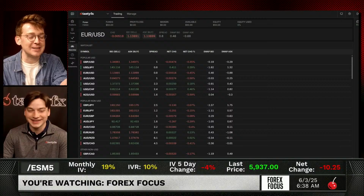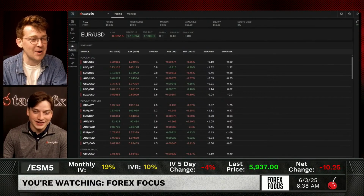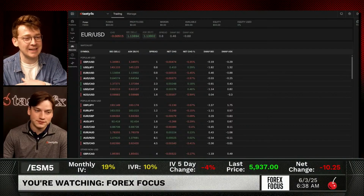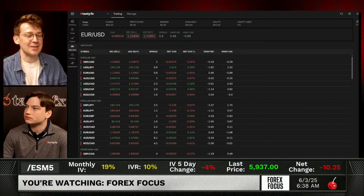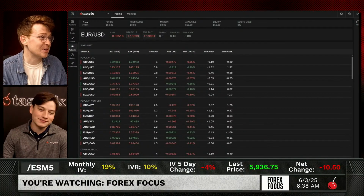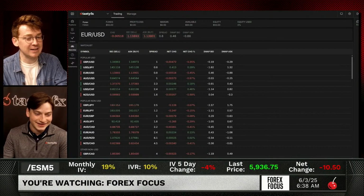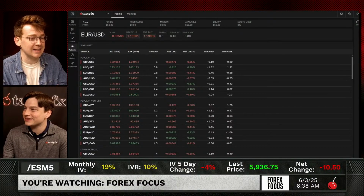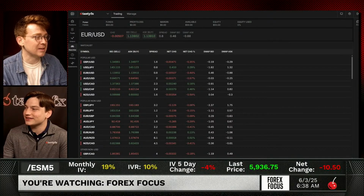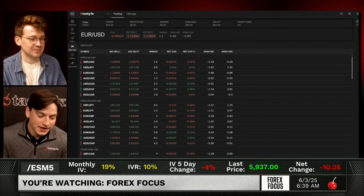The dollar-yen market is less than a pip wide. The euro-dollar market is less than a pip wide. No commissions, and I think it's 2% margin requirement. That's a cool thing too. Or oh my gosh, look, you can trade Aussie CAD, 2 points wide, no commissions, and that's I think a 3% margin requirement. Is that right? You know this stuff better than me. Yeah, no, that's at 3%.